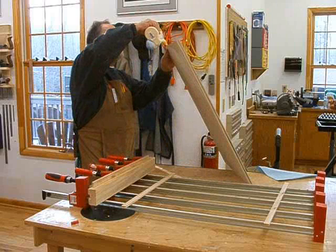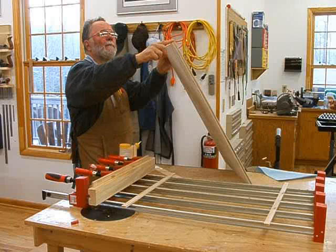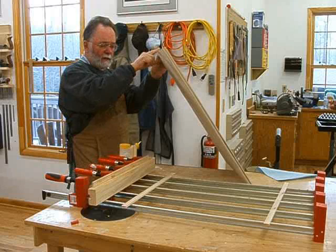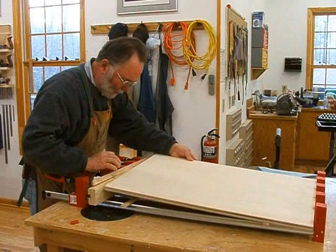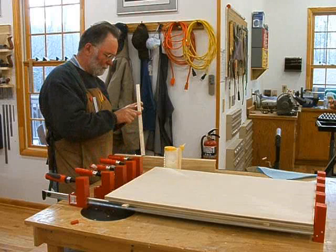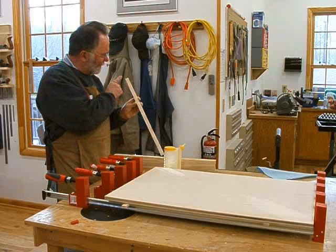We'll go ahead and put a little glue on here. I cut those strips a little bit wide so that when they're glued in place, I can touch them up with a planer top and bottom and get them nice and flush with the plywood. I'm using maple plywood to match the rest of the piece. I've got a couple of stretcher sticks here so that I can raise the plywood off the clamps a little bit, and that will help me position this banding exactly where I want it. I'll try to get the glue nice and even and not too thick — I don't want a lot of squeeze-out.